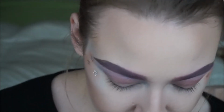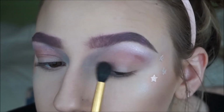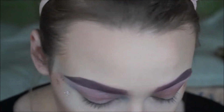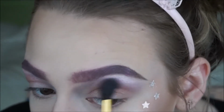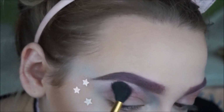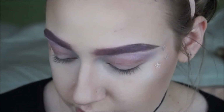And then I'm just going to darken up that Comet, the inner corner blue, just a little bit more, just so it doesn't get lost with that Aphrodite shade. Just a little bit more Cosmic on just that initial purple, so we don't lose it. Like a green though. I need a good green to go in there.